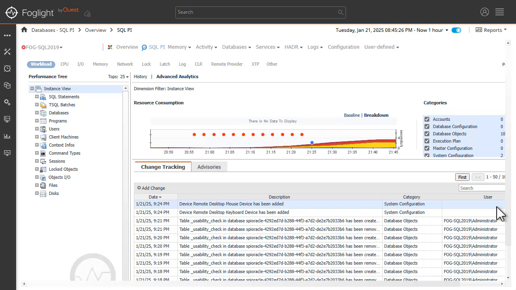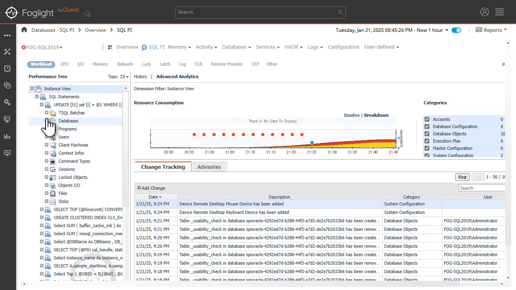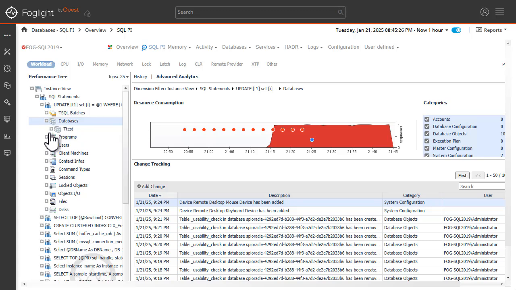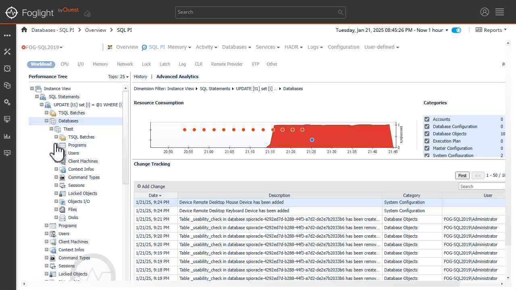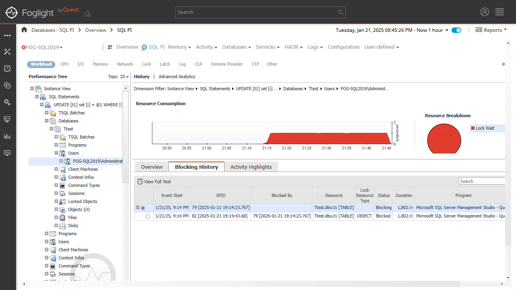The SQL level displays performance evaluation on SQL statements from the selected category, which also lists the metric set of collection dimensions for iterative drilling down with analysis tools. Agents without the SQL PI add-on option will not include the feature metric set of drilling dimensions for T-SQL batches on down to lock objects under the performance tree for both the instance view or SQL statement view.